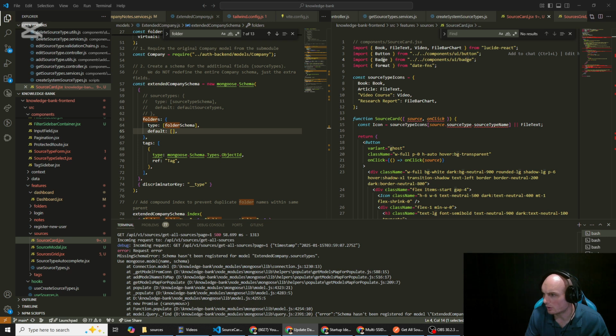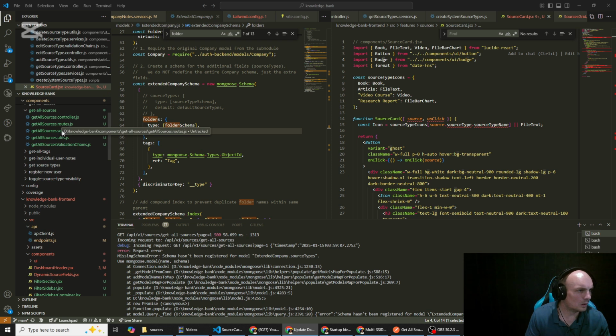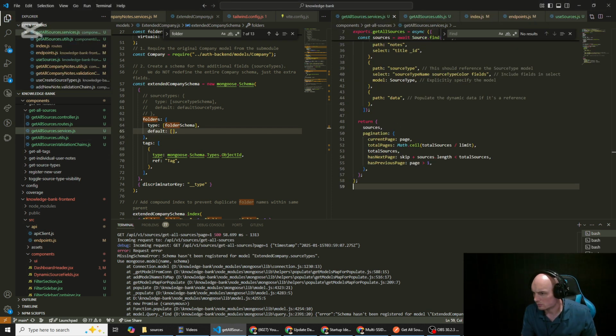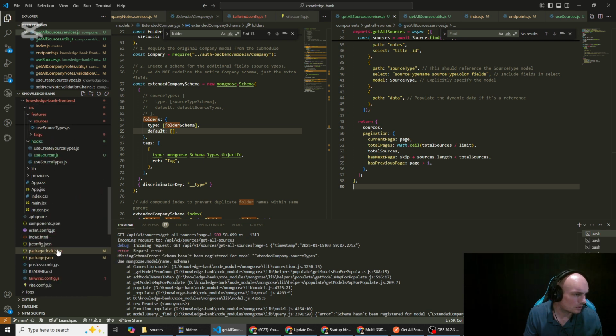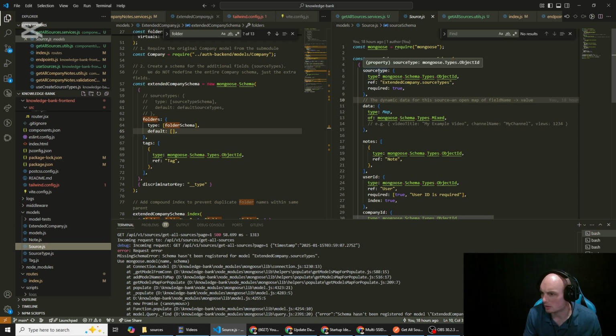Okay, so get all sources. And then source schema. Source type.